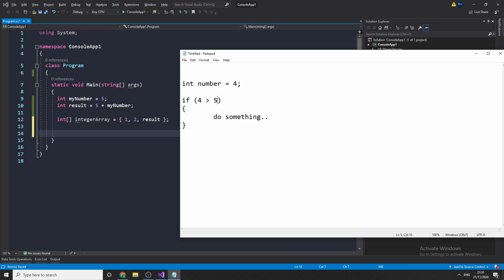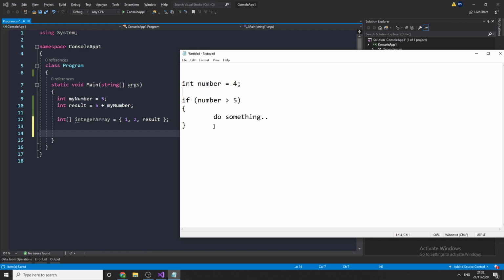Now let's check it like this: if our variable named number is bigger than 5, this statement will check this condition, and it's going to decide whether it is true or not. Anything inside if statements, inside these brackets, must be a Boolean value. So it can be either only true or only false.